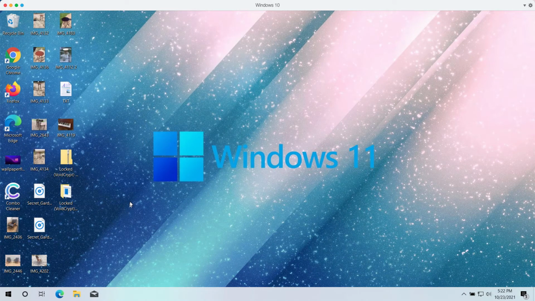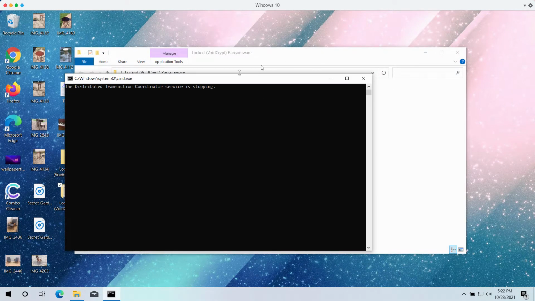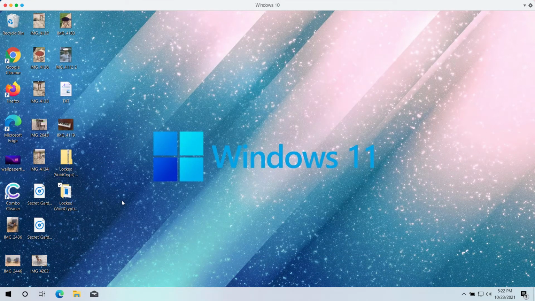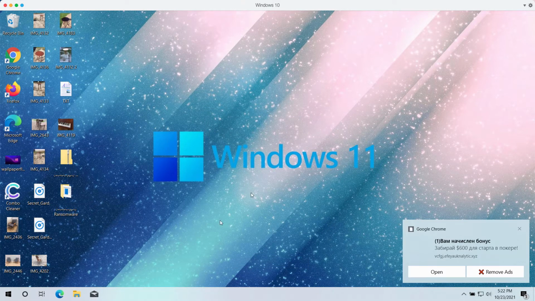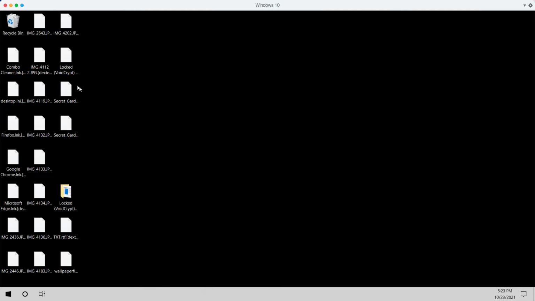But this is what happens after the ransomware actually infects your system. It starts immediately encrypting the data that you have on your computer. And sooner or later, you will discover that the files have been encrypted and that a special extension has been added to these files. If you have noticed some files to be already encrypted by this particular ransomware, you need to immediately undertake the measures to get rid of this ransomware to stop any further file encryption.